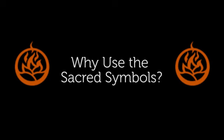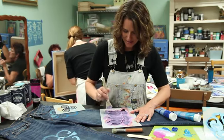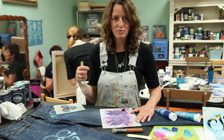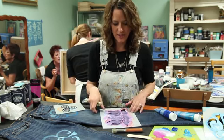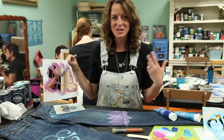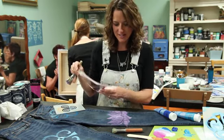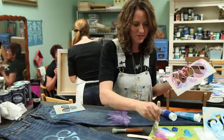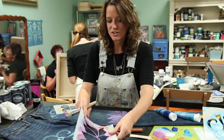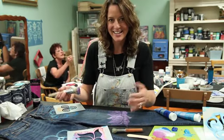The sacred symbols are energetically creating your environment, your reality that you're moving in. They are like vitamin boosters for your attitude that day, your feeling, your emotion, how you are connecting. The sacred symbols on your clothing is simply further amplifying the energy that you want around you that day.